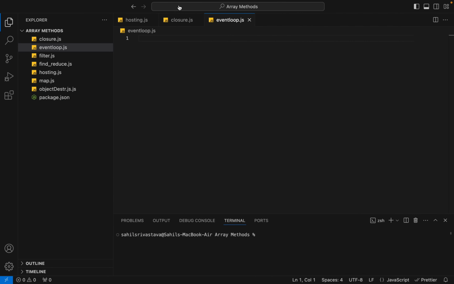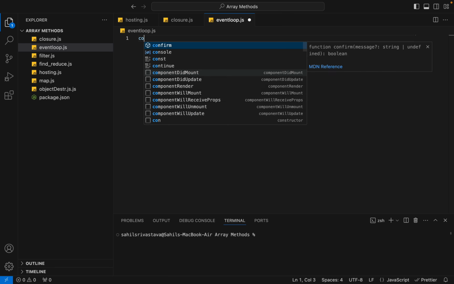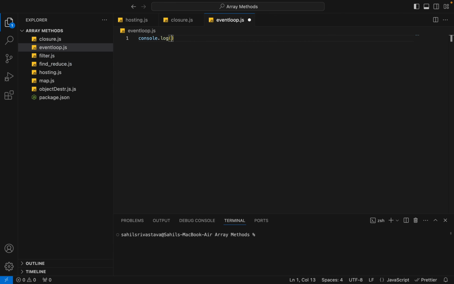So here we are. First we will see how it looks without event loop, and how it works with event loop.